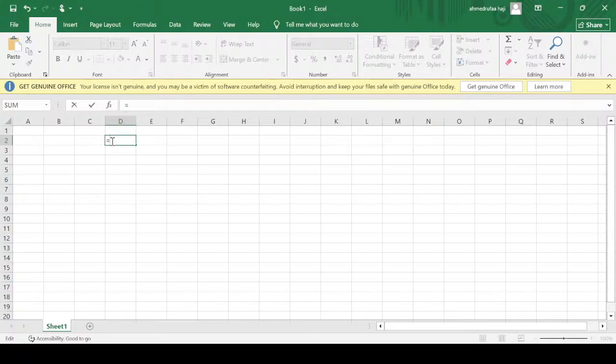For example, let me write 2 plus 2. Can you just observe the formula bar? Hope you can see the formula bar. Okay. So when you look at the formula bar, it has the expressions. So that is what the formula bar is used for. It displays what is in the cell. All right. Now, that is basically what we did yesterday.